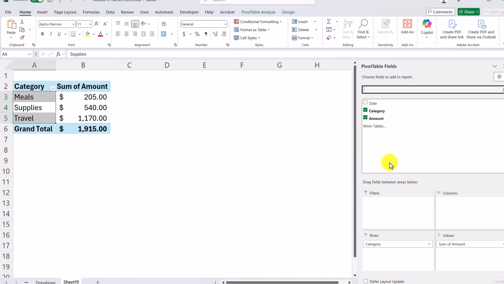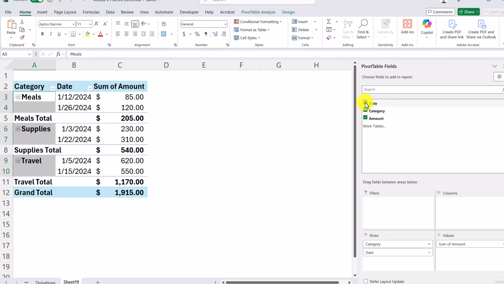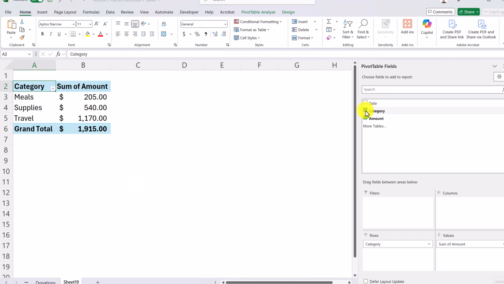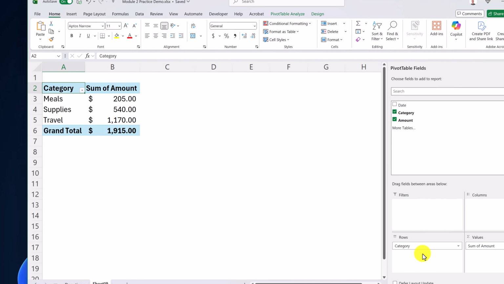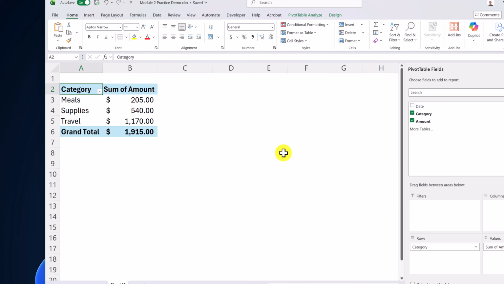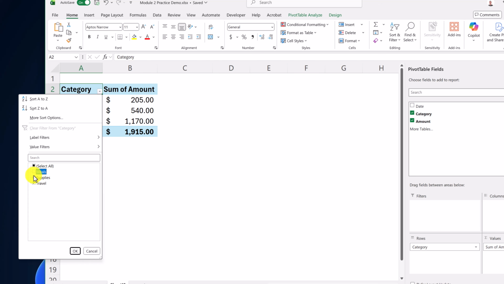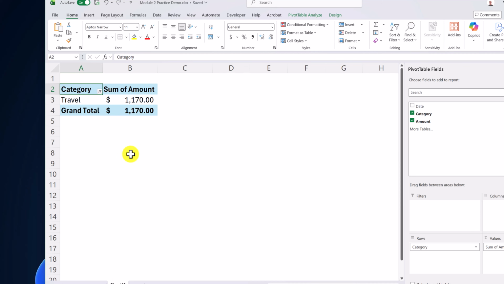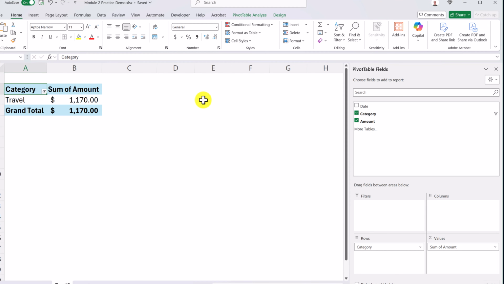I'm going to close out of this, and I'm just going to click inside the pivot table, and it's going to open the fields. I can still go through and customize this. So if I click on date, you can see how that quickly gets added, or category, and I can just click these on. I can move these different fields to different places, columns and rows, but I didn't have to do that to set this up. If I wanted to do some filtering, you can see how quickly you can make all these changes.